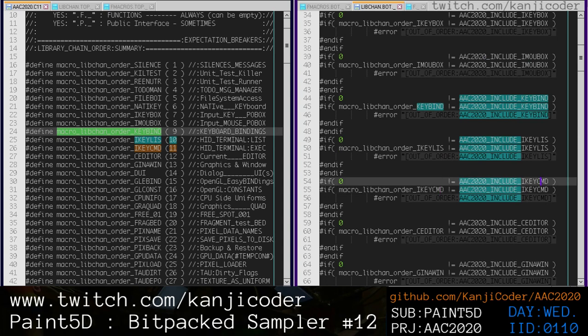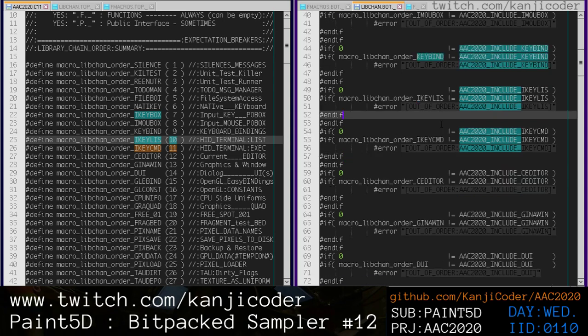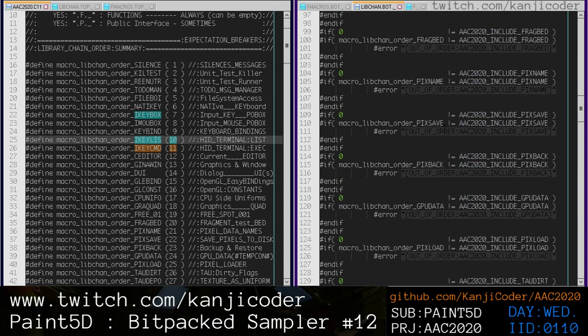But they are in relative proximity, though, right? So if we look at this, we've got some relative proximity, or we've got iMouse and ikeybind, right? So they're all key whatevers, so it's not like we've got native key over here. The exact ordering of a lot of this stuff does not matter, but we still want to pick some type of optimal ordering. There's no one perfect solution, but we want to pick a decent solution at the very best. So that's something we actually gave a little bit of thought to.